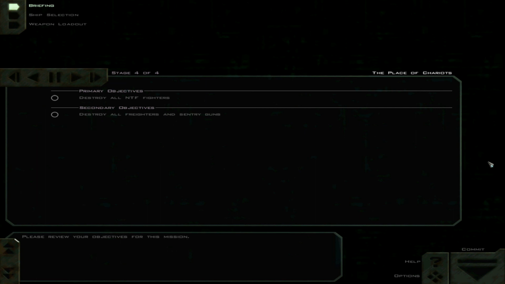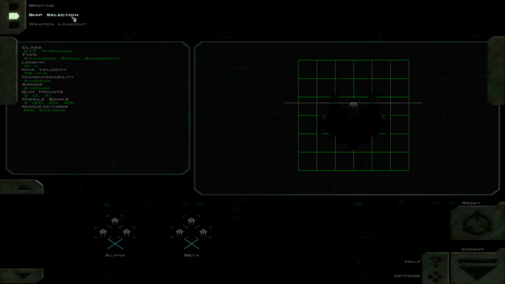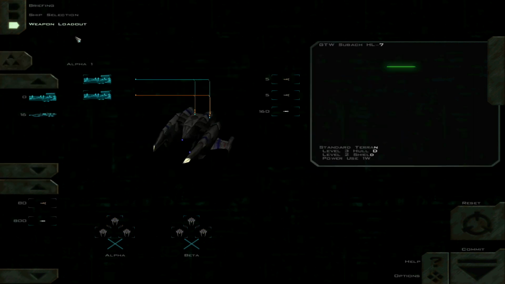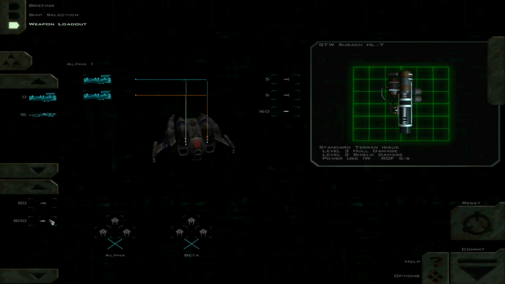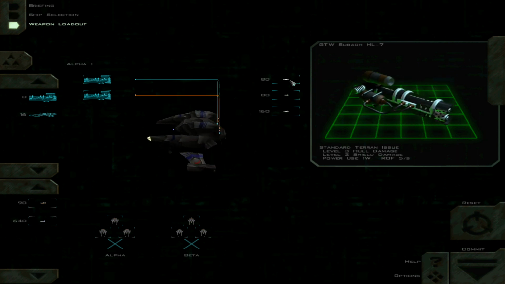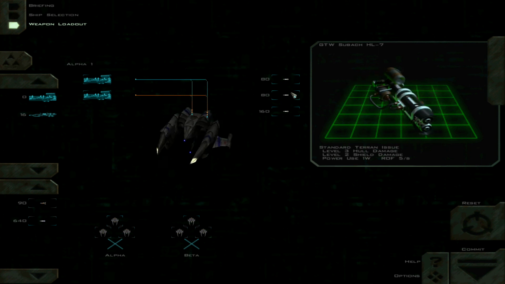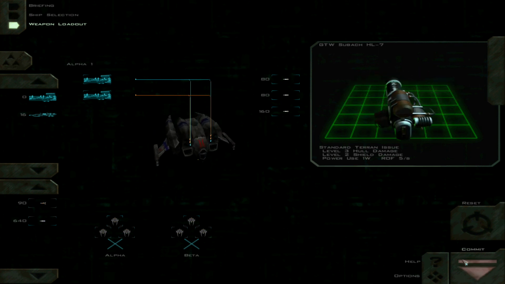Okay, destroy all NTF fighters, destroy all freighters, and sentry guns. Still don't have much of a choice in ships. Weapons? Gimme dumbfire. Everyone else can have whatever they want. Alright. Let's get going.